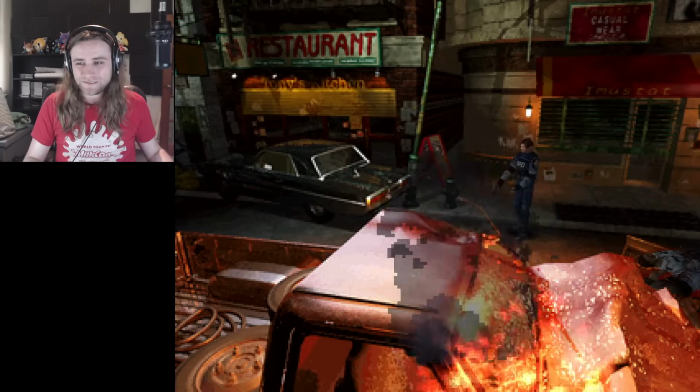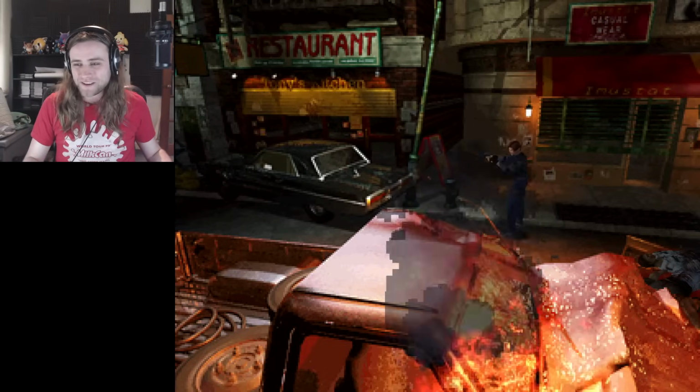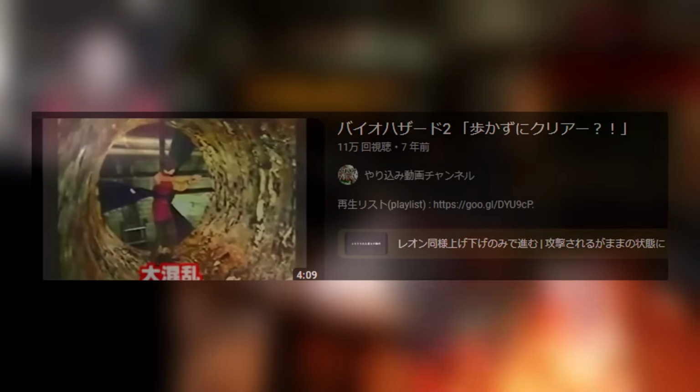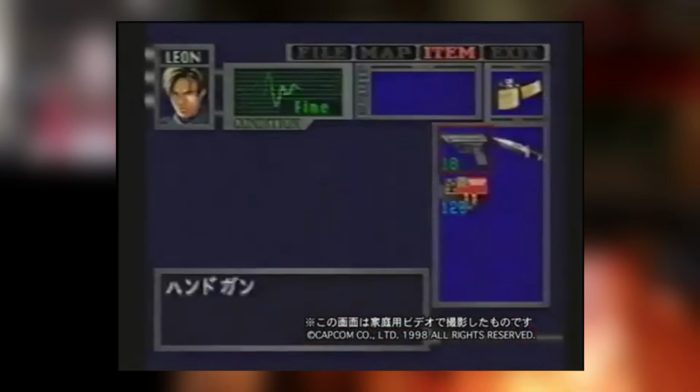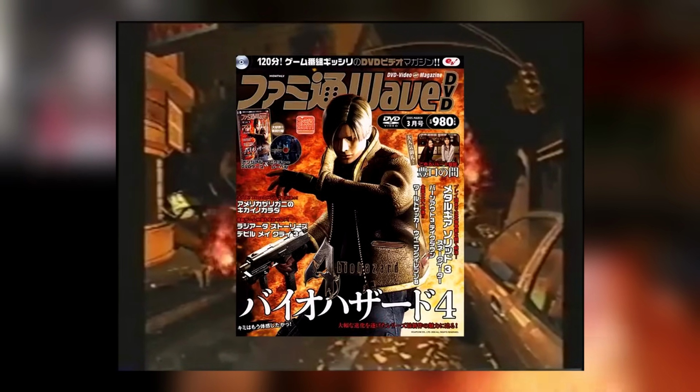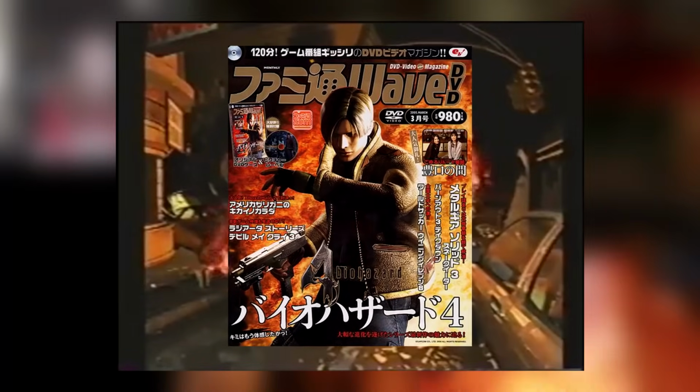Some years ago, I randomly stumbled onto this upload of a video titled Bayotsu Arukozu ni Kuryo, which translates literally to pretty much the same thing I've got here on this video, Resident Evil 2 cleared without walking? The video, in fact, depicts the same technique for movement as I've just outlined. This clip originates from Famitsu Wave DVD, a monthly Japanese gaming publication that ran through the 2000s and offshoot of the better-known weekly Famitsu.